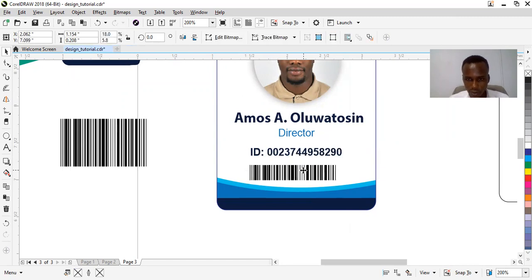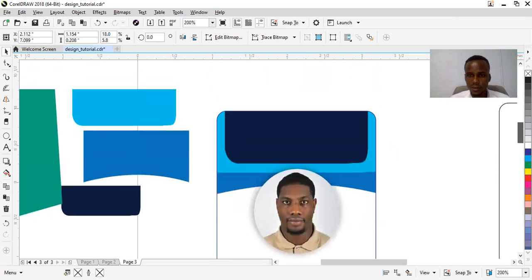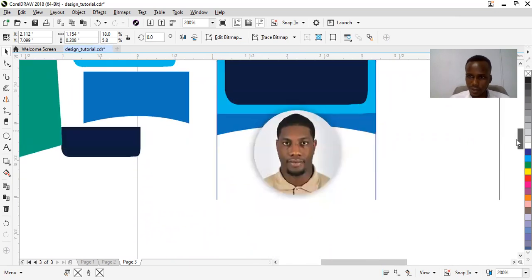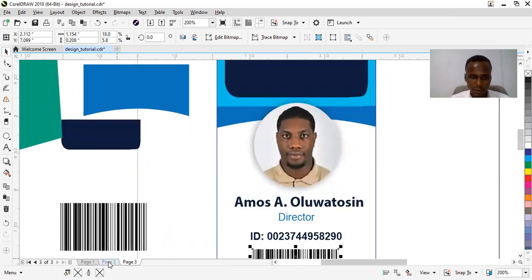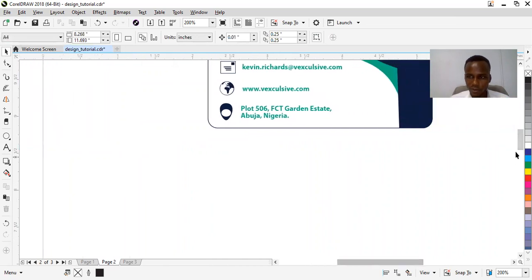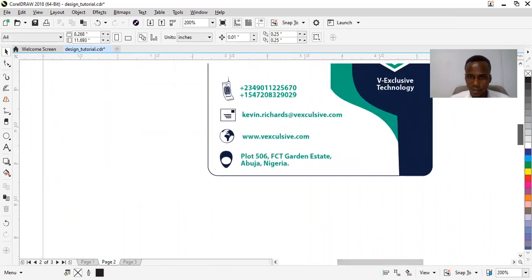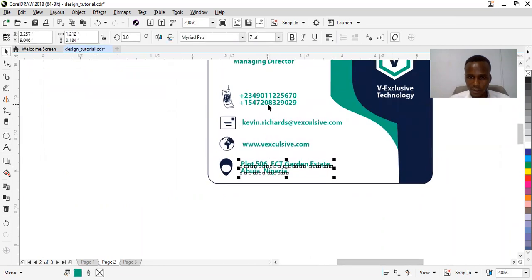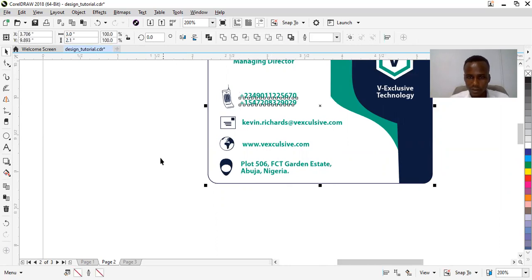Use it here. All right, so let's add some information on the top. I am in the last tutorial I did on CorelDraw. Let me just go and fetch some information there. I'm going to select this, and this.